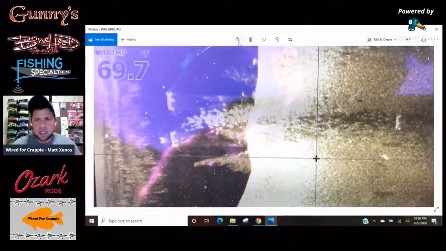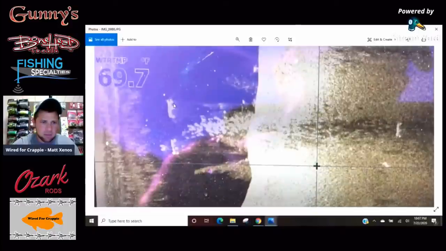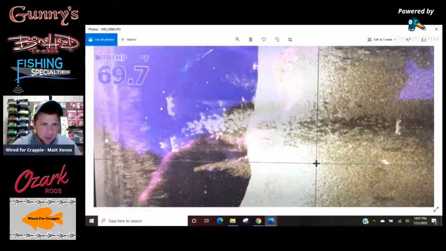You see this right here in the water, and this right here in the water. Those are the floaties on the dock. That is a float for the dock, and that's a float for the dock, and that's a float for the dock. Okay, so right here's the center of the dock.